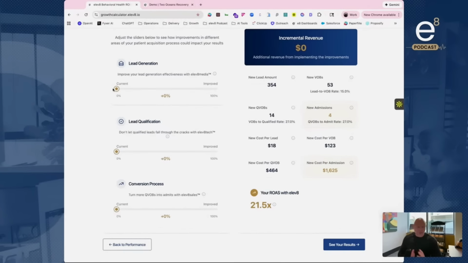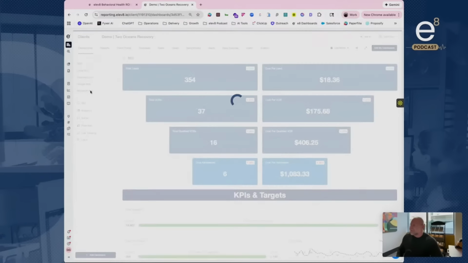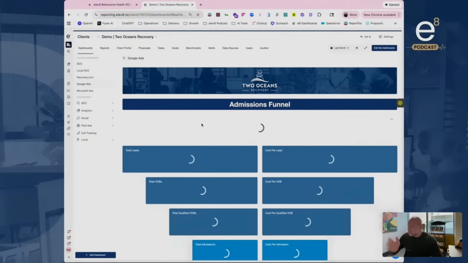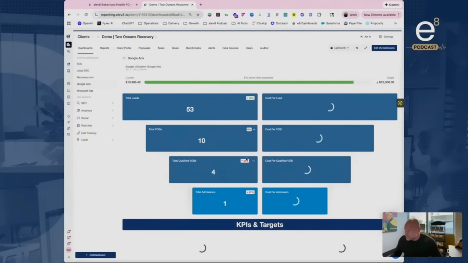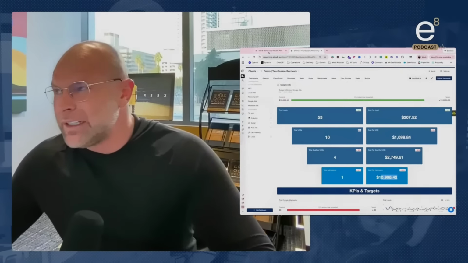So we like to do an audit, slice and dice that data, and look at it again from a performance standpoint and say, wait a minute, how are we doing on SEO versus how we're doing on Google Ads? Click on the next one, do the audit. Wait a minute, on Google Ads, we're spending about 3 times the cost per admit and 10,000. That sounds to me like low returns, diminishing returns, where we can't really scale it, right? So let's see where else we can put our money.